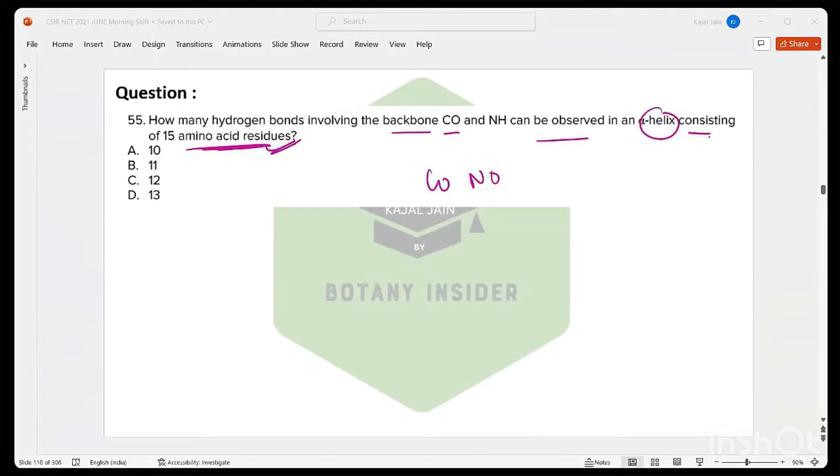It's a very simple question. I gave you one formula for the same, which was something like n number of amino acids, then n minus a specific number is the number of hydrogen bonds that are there. You just have to apply this formula. I won't be telling you this number right now. After, when we'll be discussing, we'll understand this.